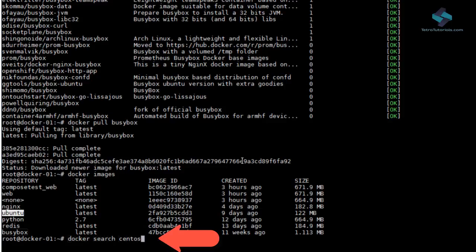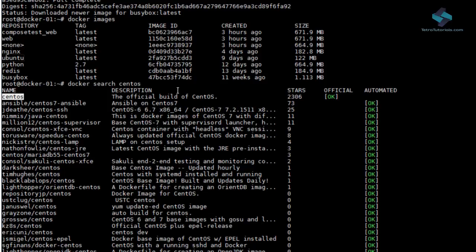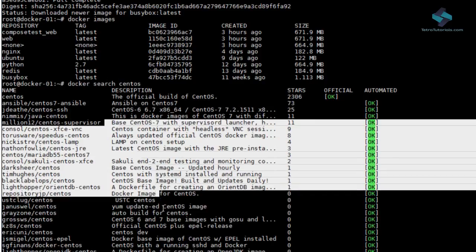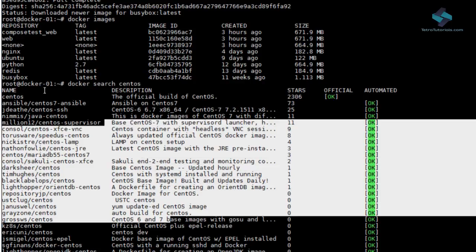Let's execute another search, and this time let's search for CentOS. Here you can see the official CentOS image. Since Docker is so popular and people across the world are customizing and sharing images on public repositories, you can simply search the Docker repositories for any particular operating system or package. There is every possibility that you will find something relevant. And if it doesn't exist or doesn't match your exact requirements, you can download the closest match, customize it, and share it back with the community. You can easily look for images for popular packages like Apache, MySQL, PackStack, OpenStack, Tomcat, etc. All these popular packages are readily available in the public Docker repository.